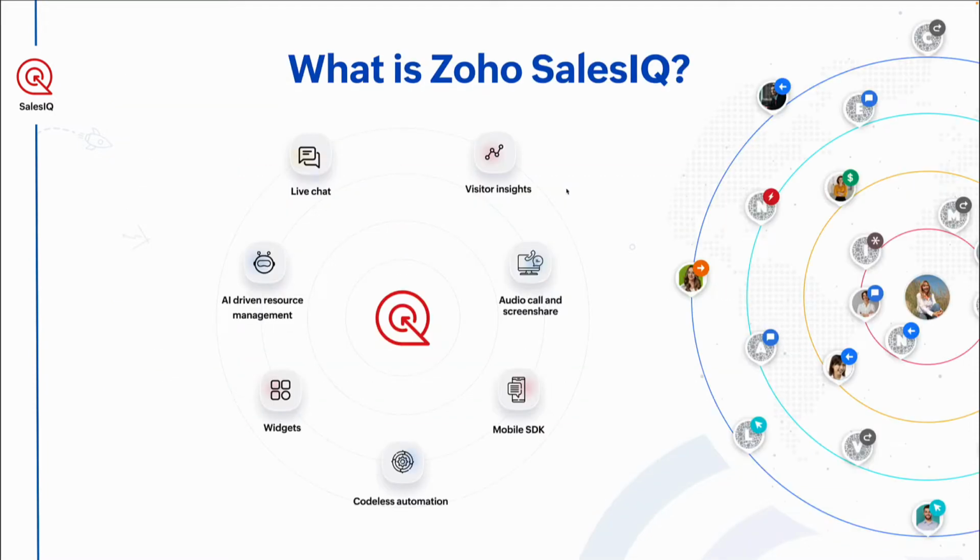So what is SalesIQ? Zoho SalesIQ is an all-in-one customer engagement platform where you can engage, retrieve, and retain customers. It is basically a tracking and live chat software that can help you to prospect, filter, engage, and segment every visitor on your website as well as mobile application. On the whole, SalesIQ is an intelligent software to help you boost sales, support, and marketing activities for your business.